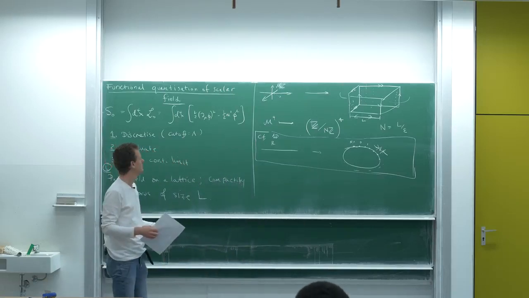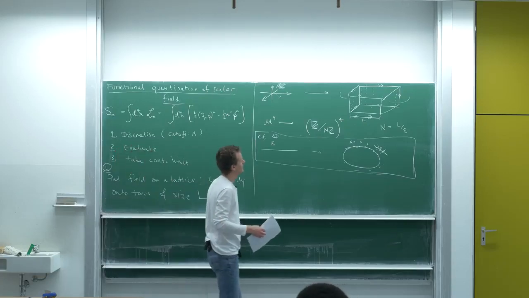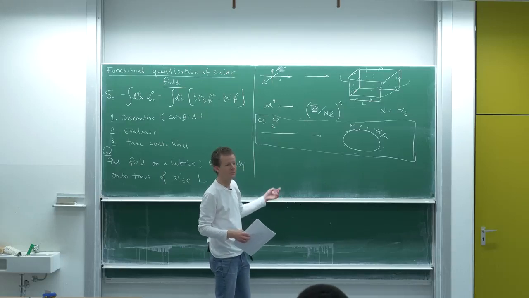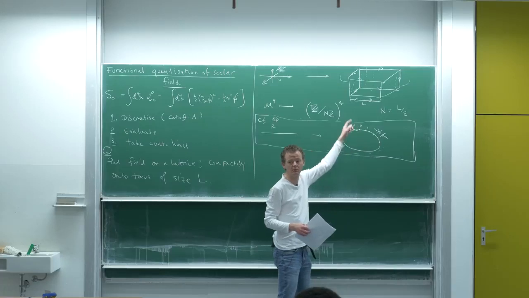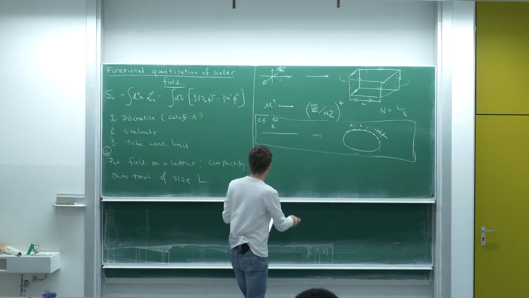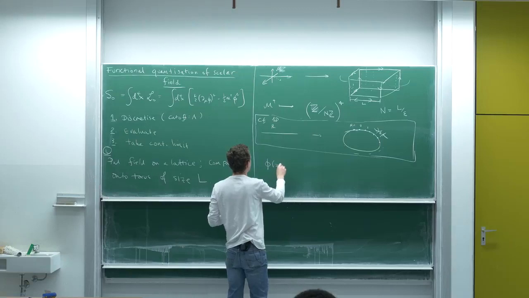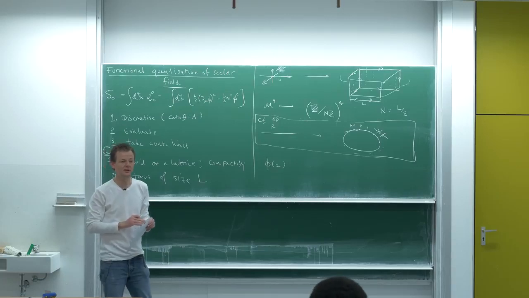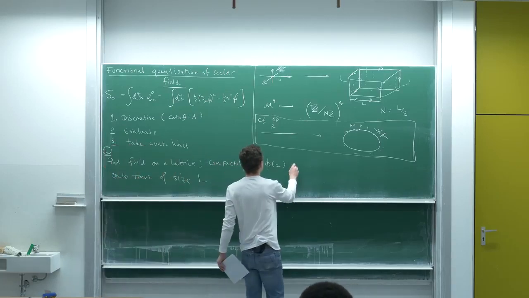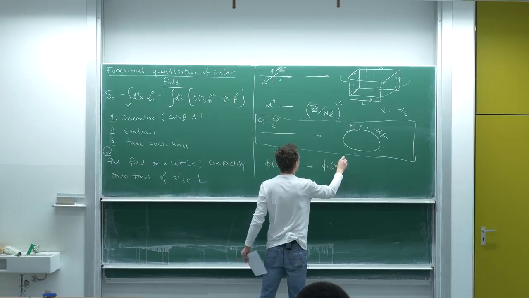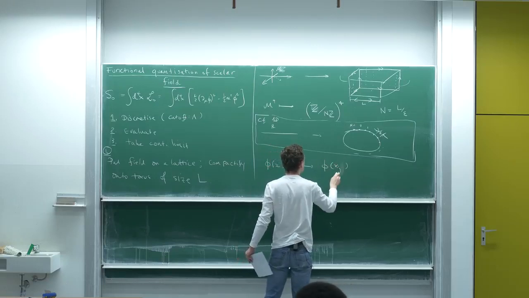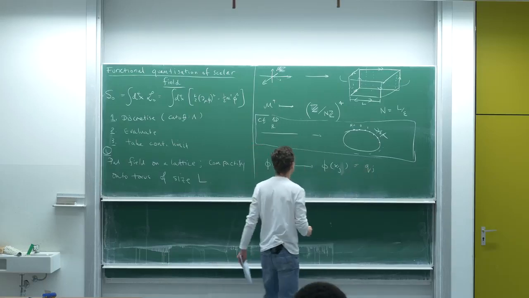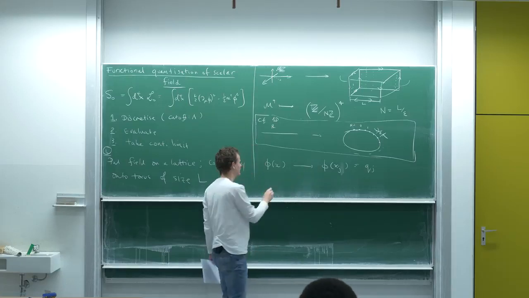That's fine. We've taken our space involving an infinite number of degrees of freedom and replaced it with a space where we only have a strictly finite number of degrees of freedom that we need to take care of. And in doing this, we're going to take our continuous field phi, defined everywhere in space-time, and replace it with a list of n to the 4 numbers, where we just sample the field at lattice points x_j.